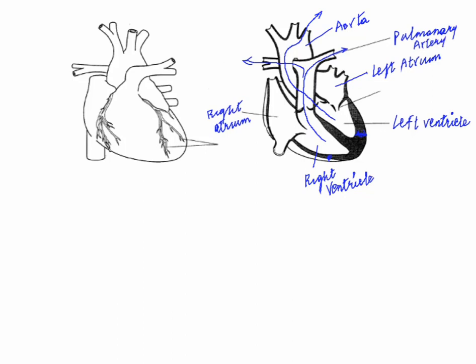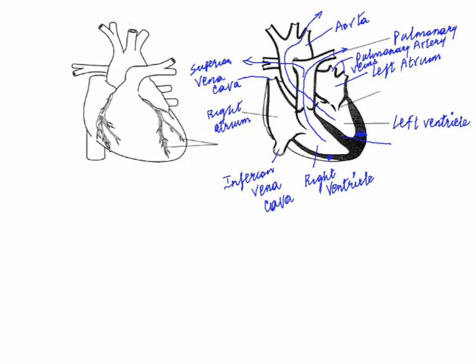And then this is the vena cava, the superior vena cava, which is bringing blood from the upper parts of your body. So superior vena cava. And this is the inferior vena cava. And then you have these pulmonary veins, one from the right and one from the left side of the heart. Then here you have the septum, which separates the right and the left side of the heart completely, so that oxygenated and deoxygenated blood can never mix.